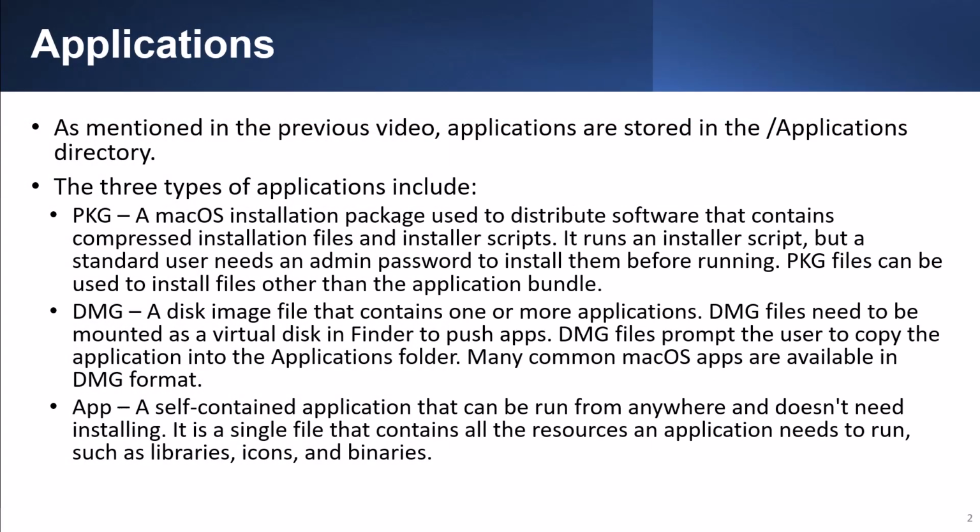As mentioned in the previous video, applications are stored in the /applications directory. The three types of applications include PKG files, which are Mac OS installation packages used to distribute software that contain compressed installation files and installer scripts. It runs an installer script, but a standard user needs an admin password to install them before running. PKG files can be used to install files other than the application bundle.